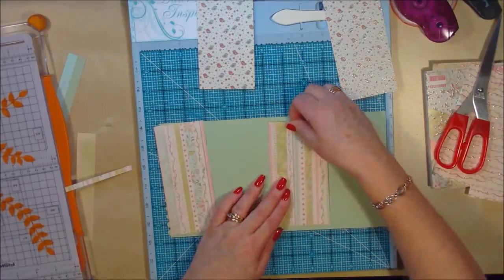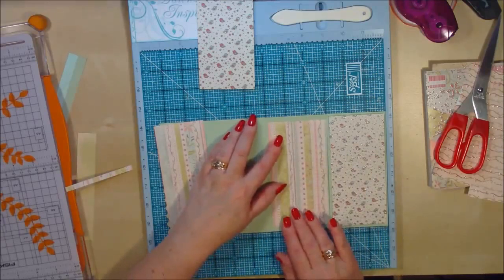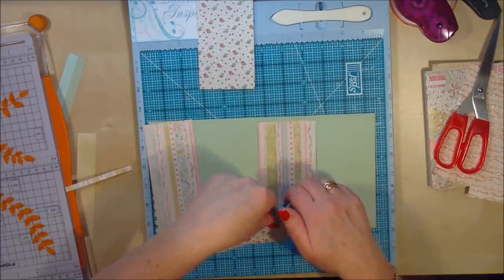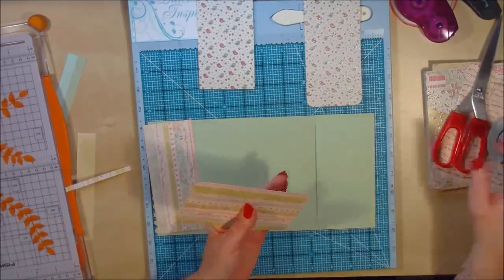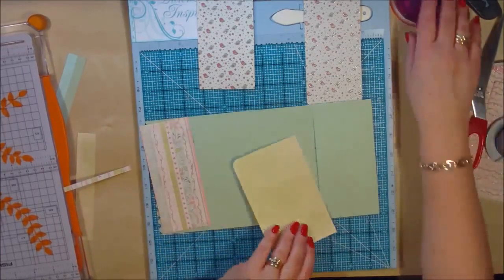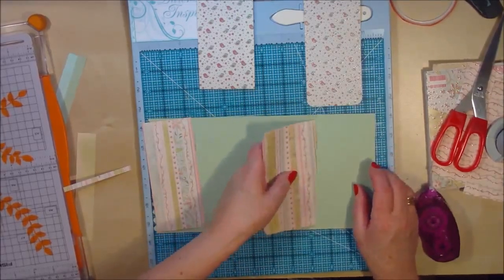That can fit in there — it pokes out and gives a backing to the pocket. I'm putting a photo mat in there with patterned paper. If you want to be really frugal with a nice coloured cardstock behind, you haven't got to put anything at all, but I have anyway. I'm going to round my edges off on these. On this project I'm not inking any of my edges, which is not like me — I normally like to ink all my edges, but this has got quite a fresh look. The height of that is at five and a half, so I'm going to put some tape on here and line it up as level as I can.